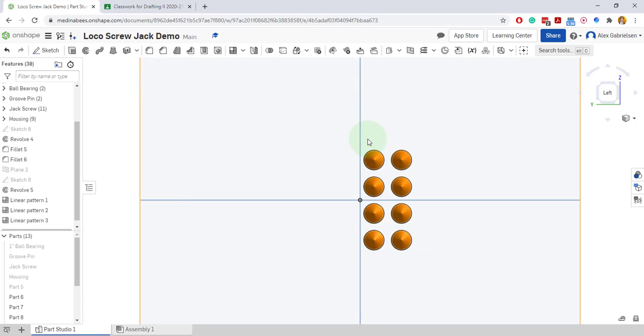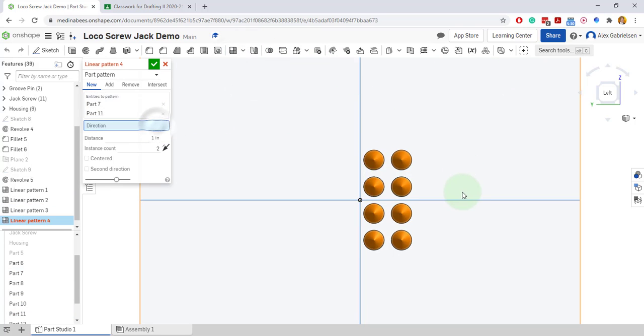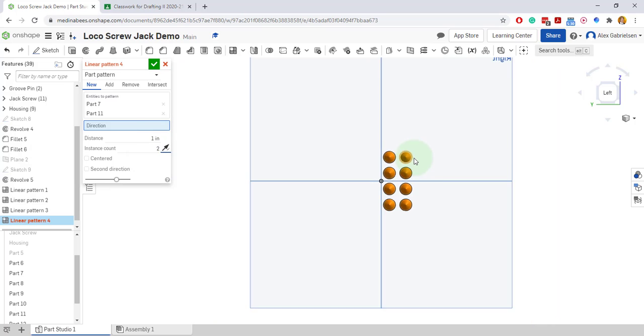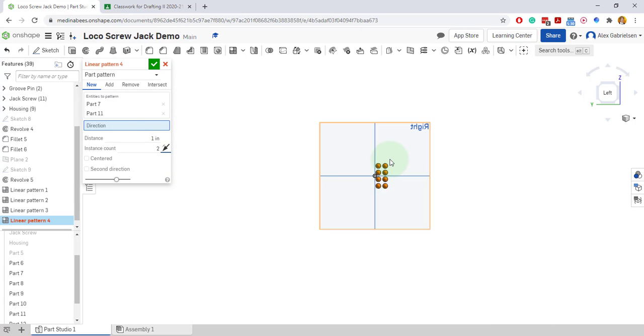There's a couple things I could do. I can make the whole entire center pattern, or I could make the pattern up above. I might as well just make the pattern up above. I'll select these two, draw a window, and make a linear pattern. The direction is up above, and I'll reverse it here and zoom out. Where the heck did they go? Did they not show up?